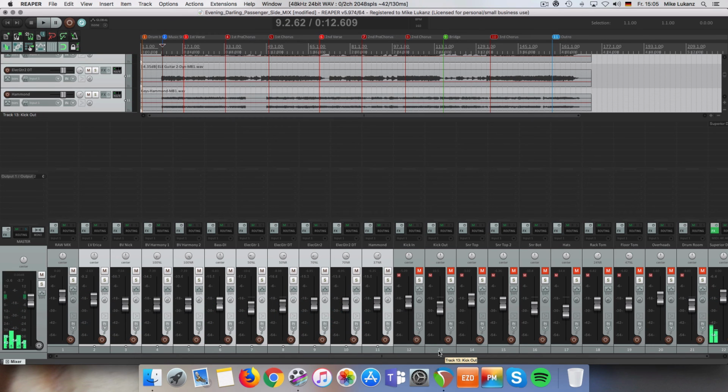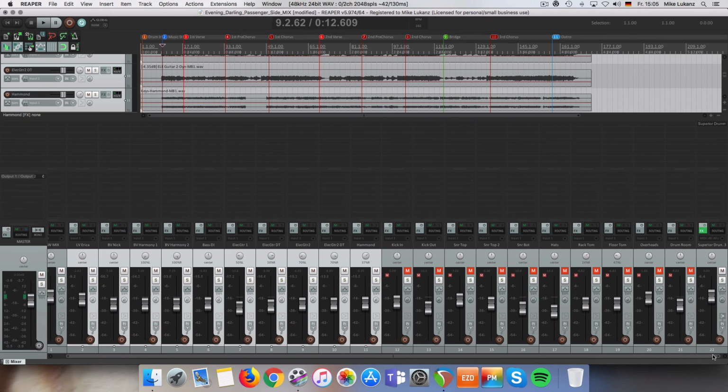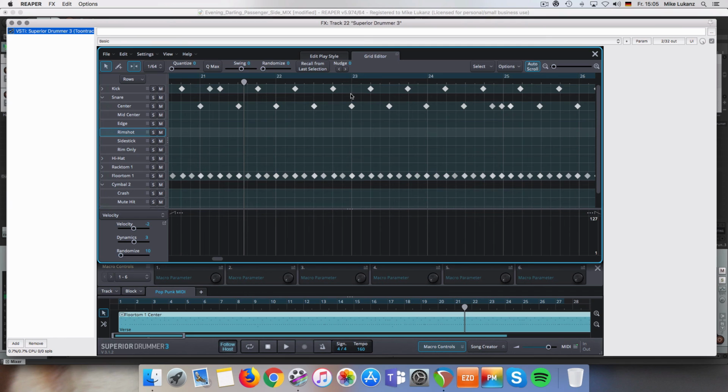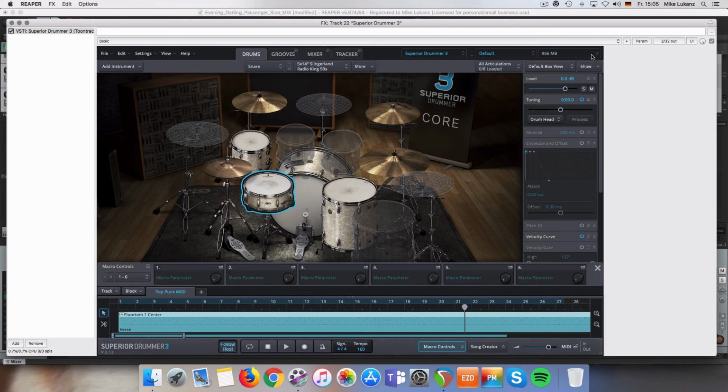Of course, it still sounds weak because, just like the original recordings, it's always Superior Drummer, the raw samples. And I haven't even decided which sample pack or which samples to use. This is just the core library.